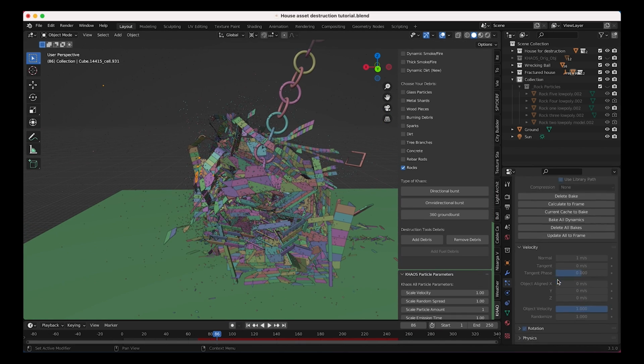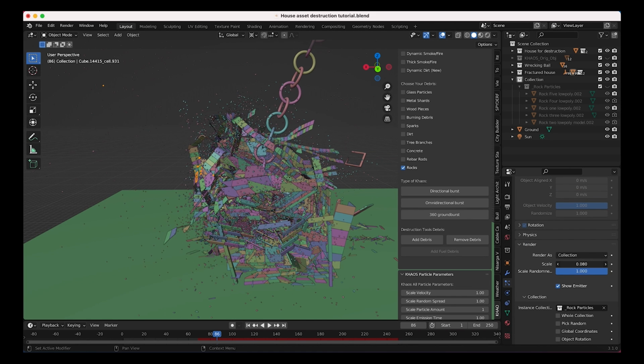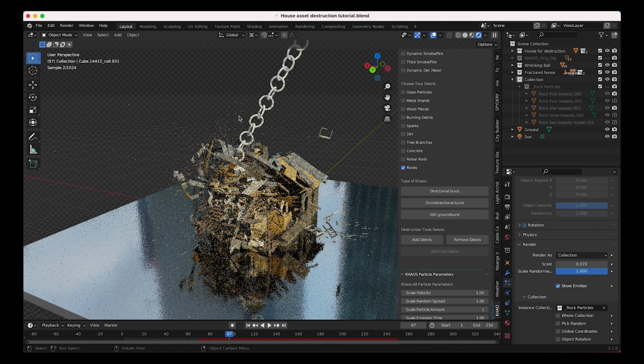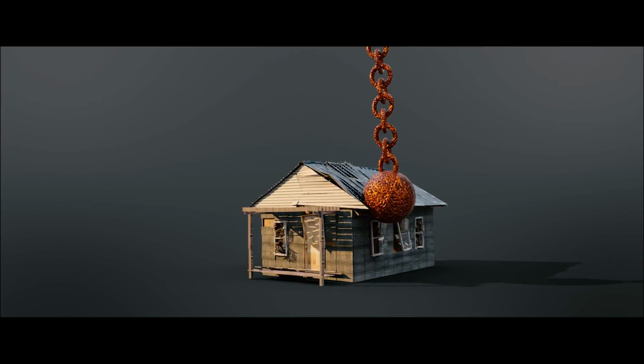And one thing you can adjust after you actually bake this particle system is the render size. So if you want to slightly increase the scale of these particles, you can definitely do that. But this is the general concept here, guys. You can go to render view and take a look at it in its rendered form. And as you can see, we have a variety of small scale debris interacting in addition to our large scale rigid body system with constraints. And you can go ahead and render this out, add it to live action footage, depending on your materials, of course. But I'm going to end this tutorial here, guys.